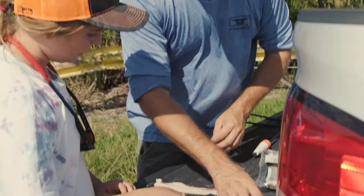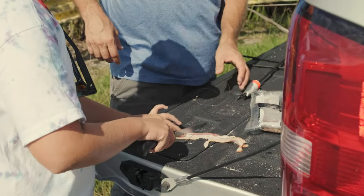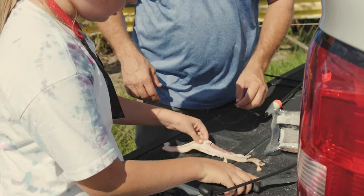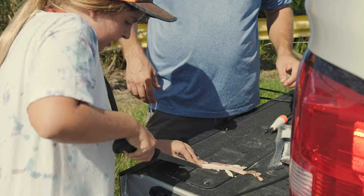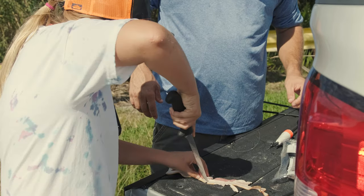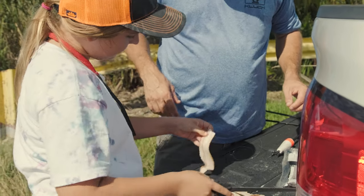Actually, let's trim that down here. Cut that in half for me, please. It goes to the bed of my truck. Whatever, I don't even care about the truck. Try to make that like a good slice. I'm gonna slice your fingers. We'll be using those for bait.